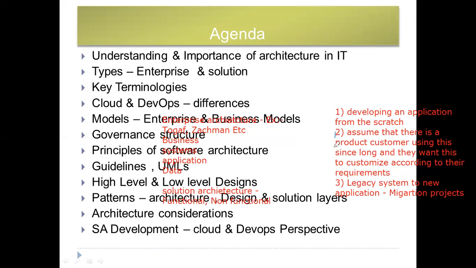Now, whereas in the second ground, assume that this product was already there. Underline this point. This product is already there. Now, you want to make some customizations on this. But make sure these customizations meet the non-functional requirements. If they are not meeting non-functional requirements, then what will happen?